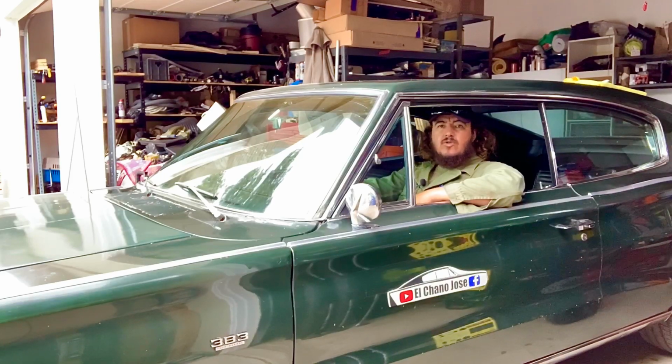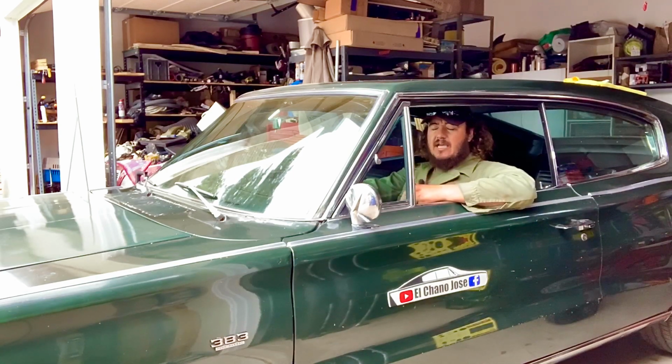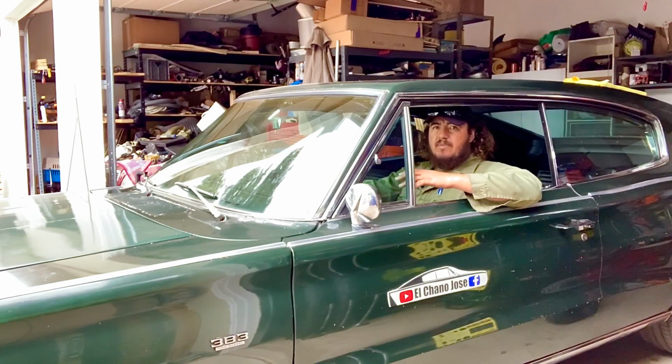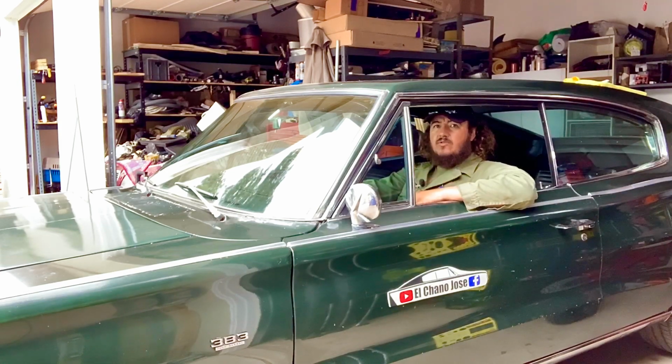Today we're going to show you a scam that the automobile companies have created for the consumer. These items shouldn't fail. They have made it into a consumer expense where it has to fail and you have to put more money out of your pocket to replace these items. We're going to show you on this 66 what the technology used to be back then, what the technology is now, and how they made it so you can spend more money on your vehicle. So with that said, let's get started with the video.